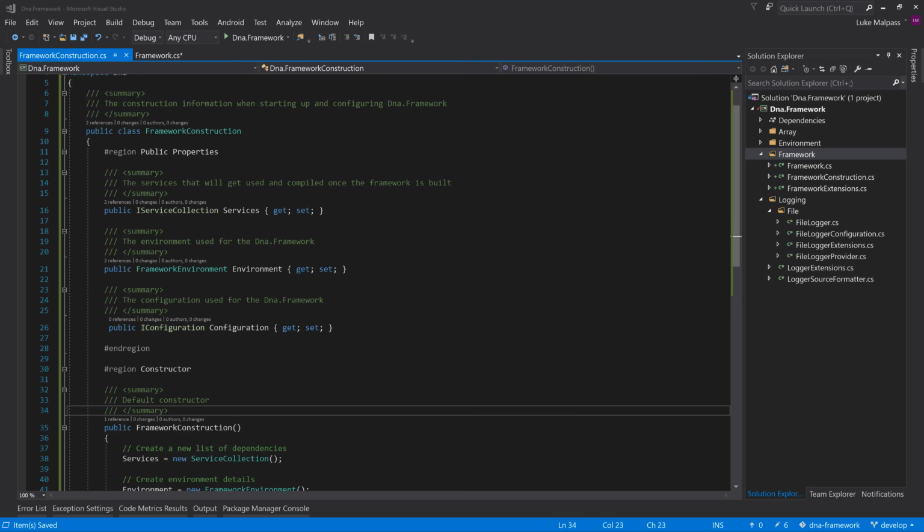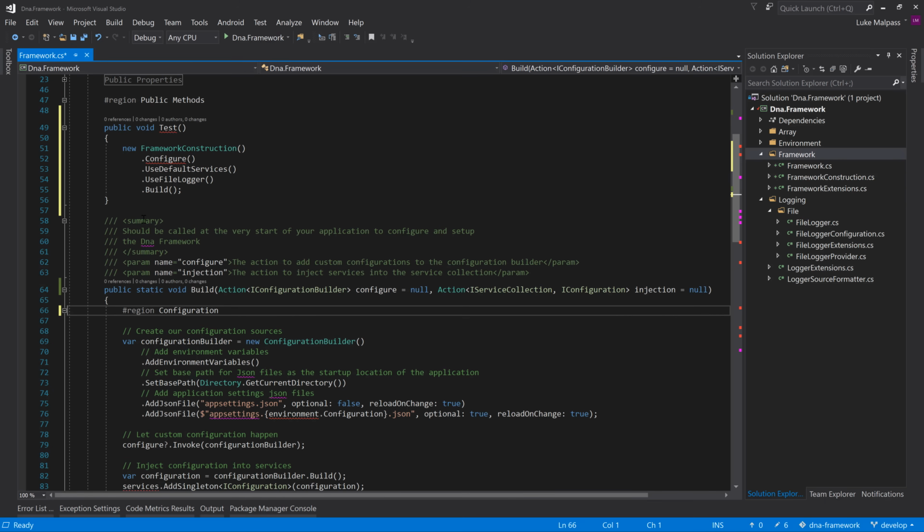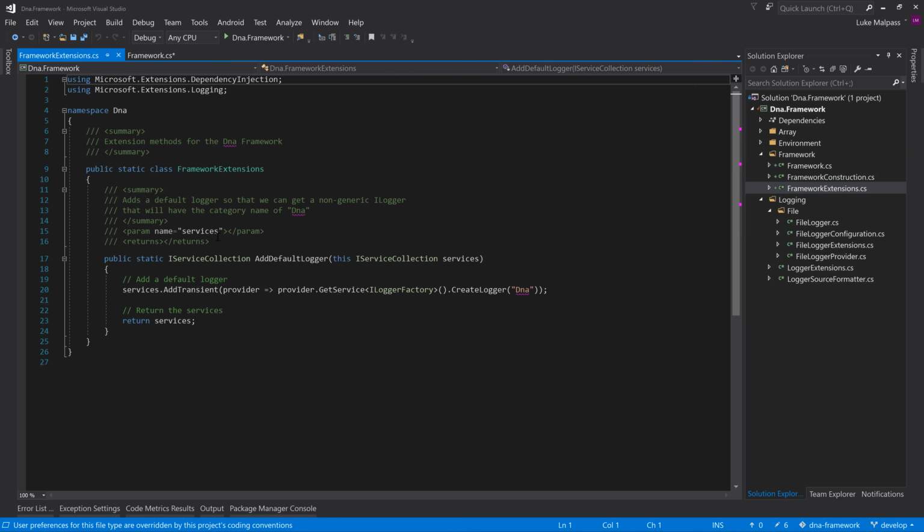So we want to now have a Configure method. So this will be our extension method. So in the FrameworkExtensions, we will add, and you can see this is already an extension method here. So it's in a static class. I typically end the class name with Extensions and put nothing but extension methods in there.